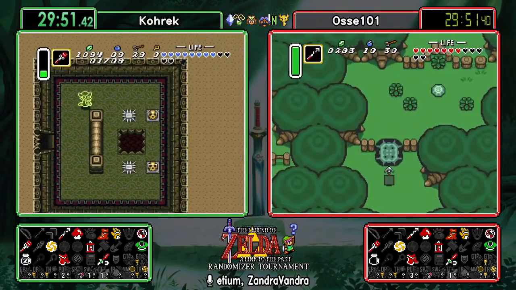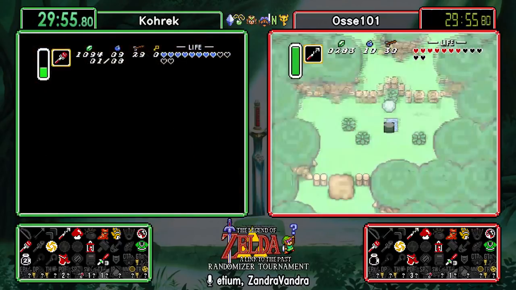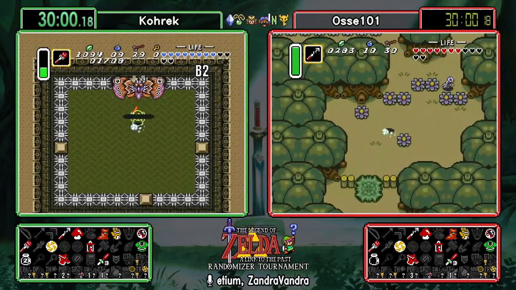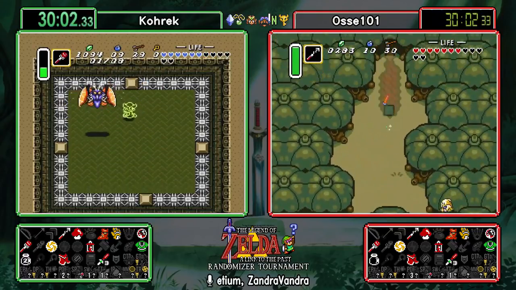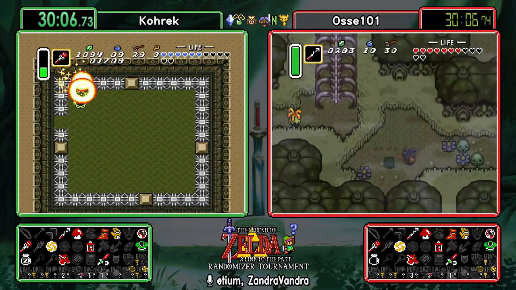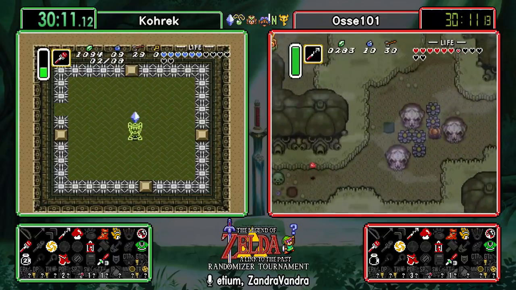Very, very quick beeline straight to Moth. So yeah, tempered sword Moth with lots of health. Probably not going to be much of a problem, so long as Mothula decides to be dead. Never mind. Wow. That was very quick, and we got a hammer. Oh my gosh! There we go.